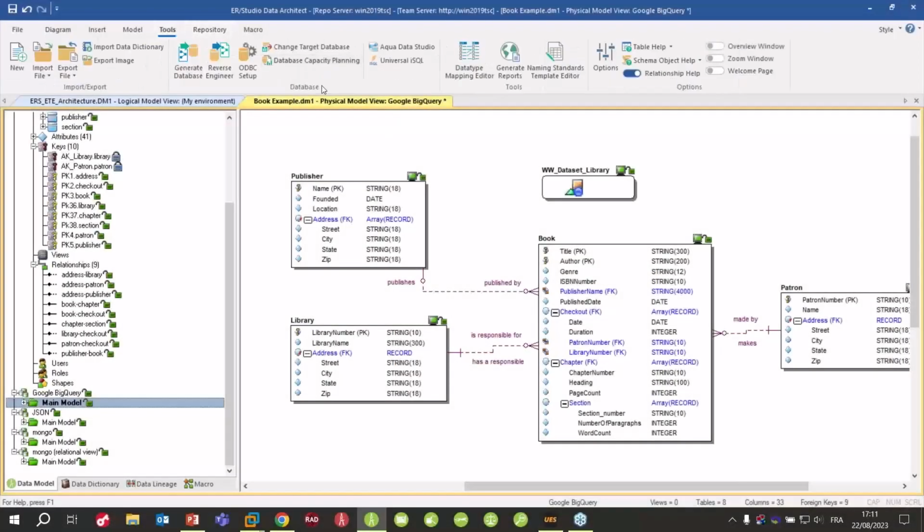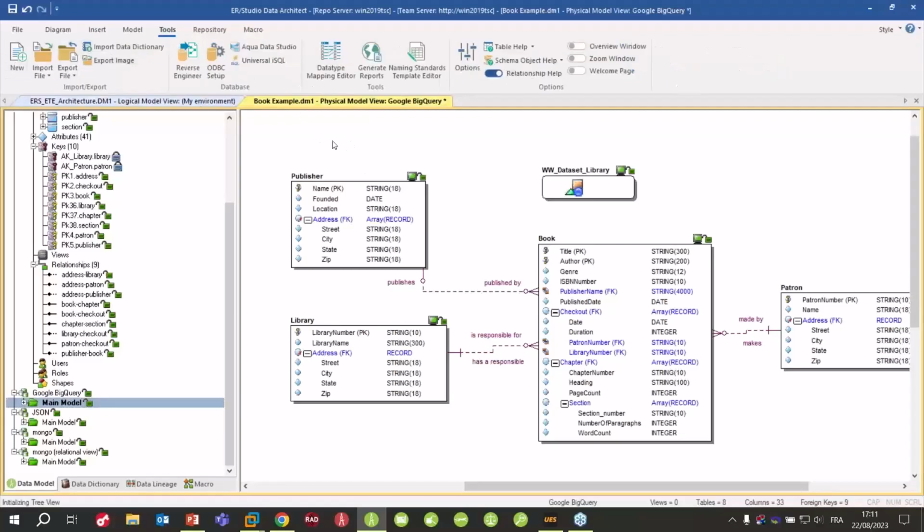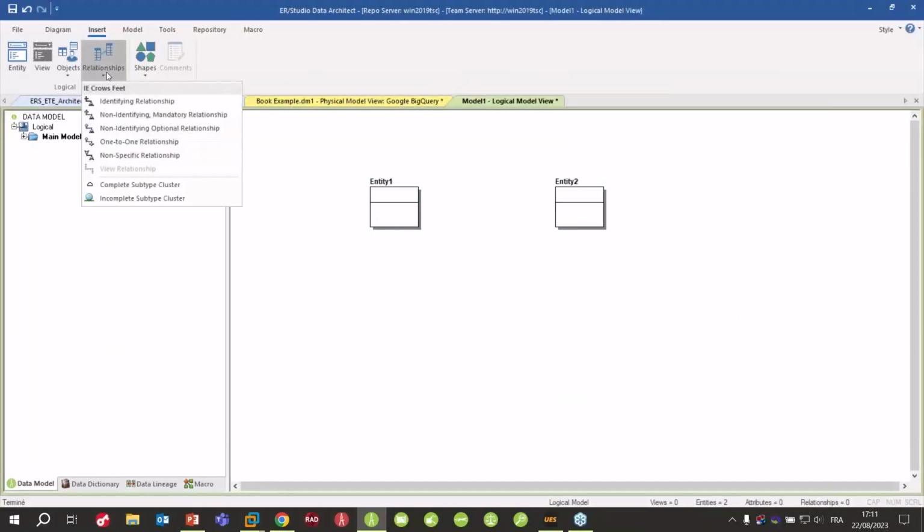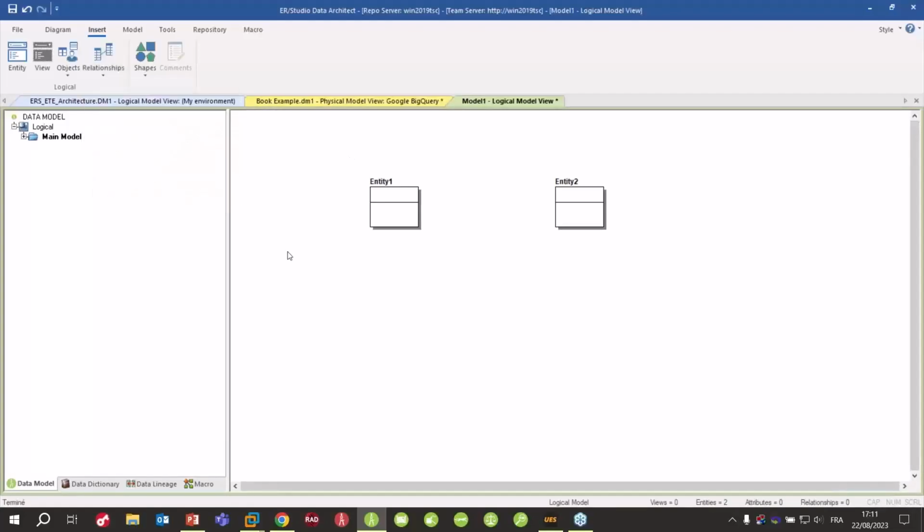So now I will show you how to create from scratch or from your existing data. You can create from scratch, of course, a new project. From this project, I can create my entity directly, and I can put my different attributes. And then from my relationship, I can create the usual relationships like we have in our database, or we can also create some containment relationships directly between our objects.